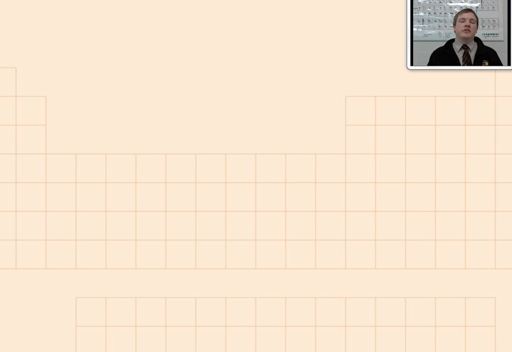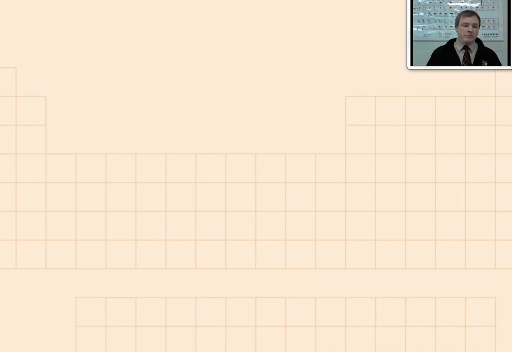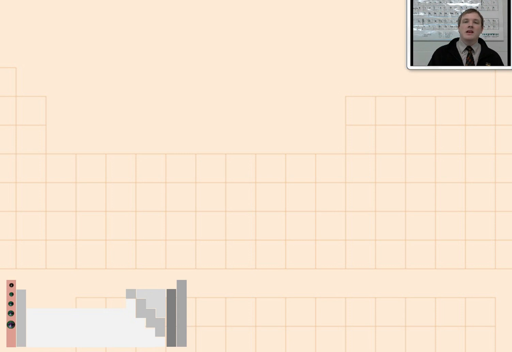And what we're going to be doing over the course of the next several lessons is looking at the particular groups of metals on the periodic table and what their characteristics are, how they're found in nature, and what their human uses are. We're going to start with the most reactive group of metals on the periodic table, found on the far left side, the alkali metals. And again, the alkali metals are a group of elements that have similar characteristics on the periodic table, and we find this group of elements in the far left column, and all of these elements are similar in that they are all extremely reactive. But why are they all extremely reactive?